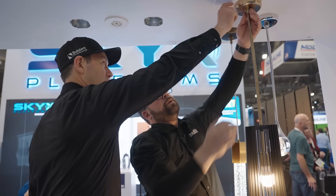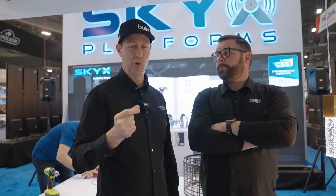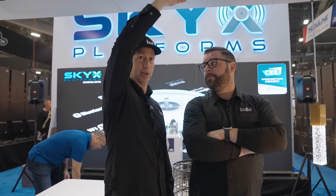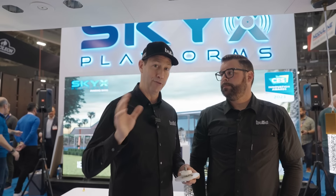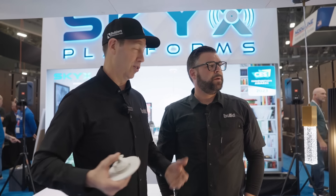All he's doing is putting the canopy on, screwing it on — done. How cool is that? And if he needs to swap a fixture, super easy. I really like this for builders — I can see builders not installing their fixtures right away, having the electrician put all the sky plugs in, maybe even putting dummy jelly jar fixtures — the $5 home center fixture just to pass code. Then after homeowners move in, we're not worried about movers dinging things, we install fixtures later. No paint on the fixture, no movers running into them, sconces aren't getting broken in the hallways.